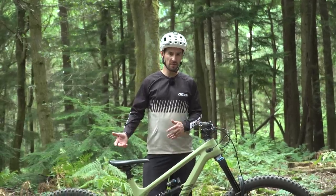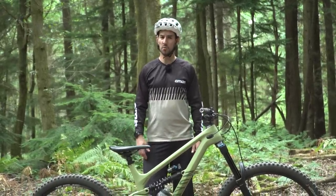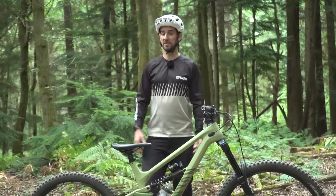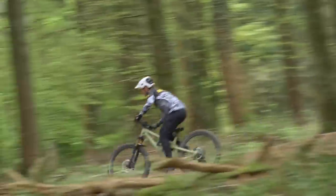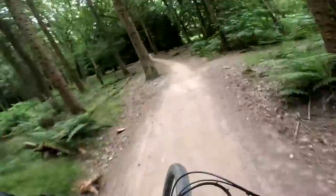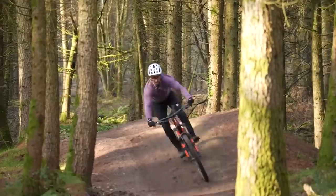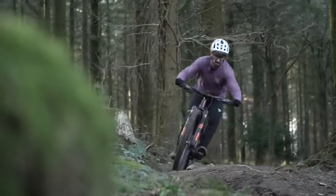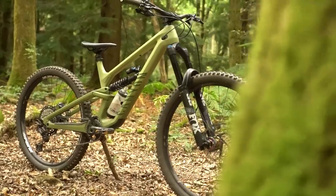So that's how I feel for gravity-fed riding — I really like the mixed wheel sizes. But what about against the clock? I've got a series of What's Faster videos with nine times already on the leaderboard. The fastest bike so far is a full 29er, my Nukeproof Giga. There are a couple of mullet bikes on the list too, the fastest being my Orbea Rallon in the mullet setup, but that's over three seconds slower than the Nukeproof Giga. Let's see how fast this Canyon Torque Mullet can go.